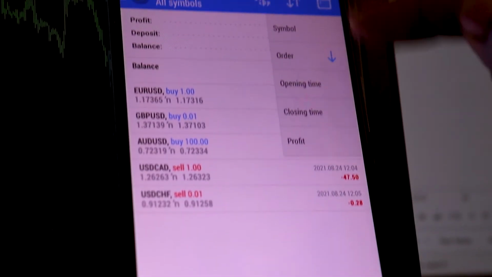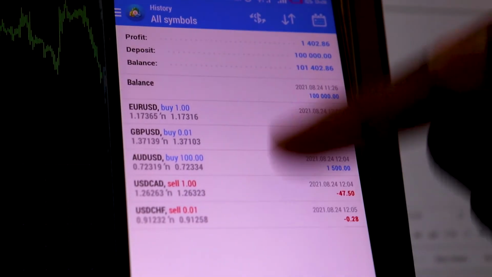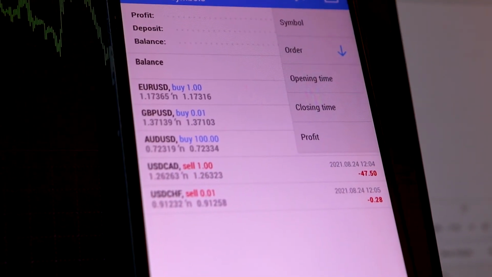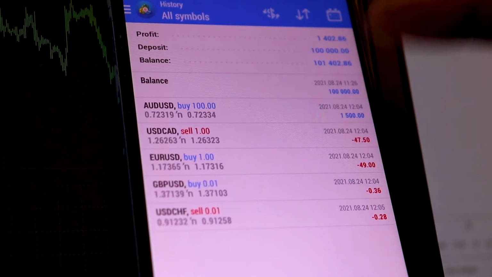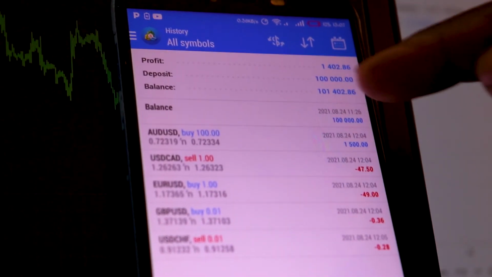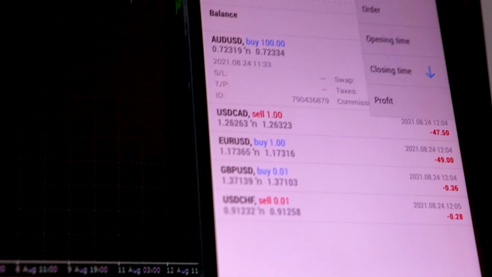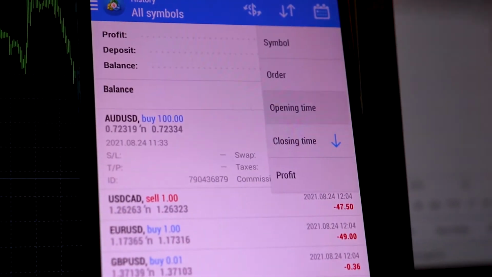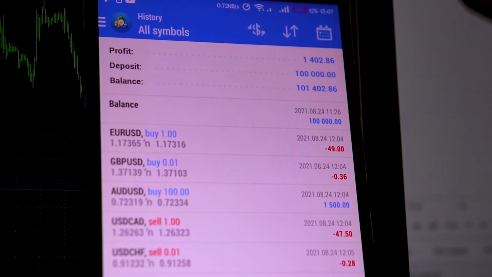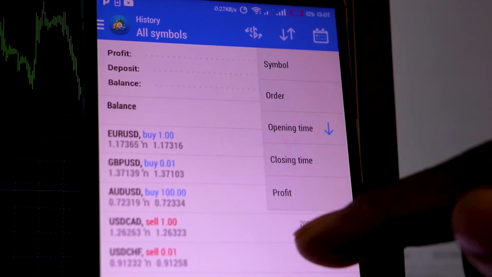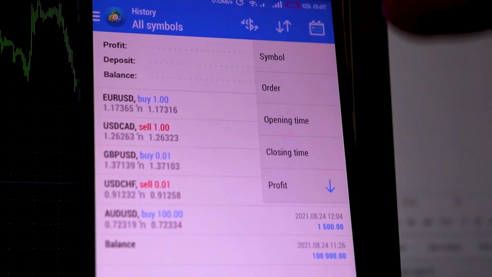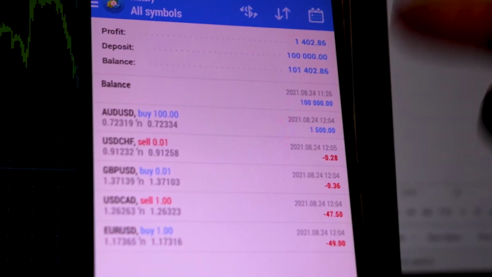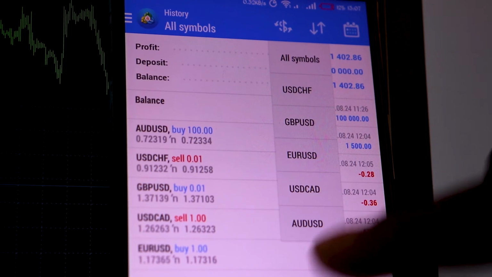You can see from here as well. You can rearrange all this. So this is where you can sort. You can arrange depending on the close time. It will show from the one that you closed earlier to the rest. And if you want to sort by opening time, it will show from the one that was opened earlier than the other. You want to show with profit, if you want to show profit starting from the lowest to the highest, or from the highest to the lowest, whichever.